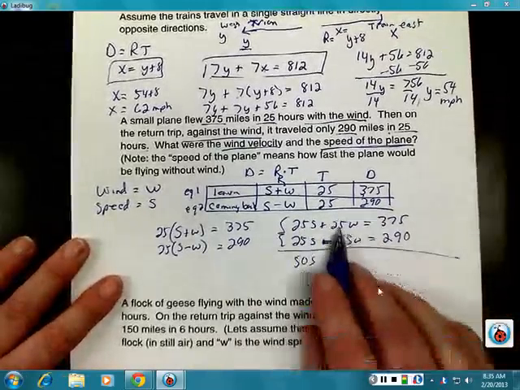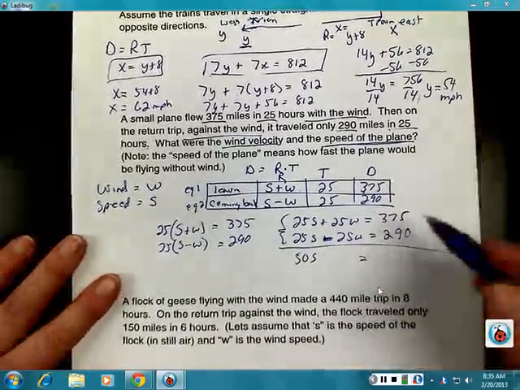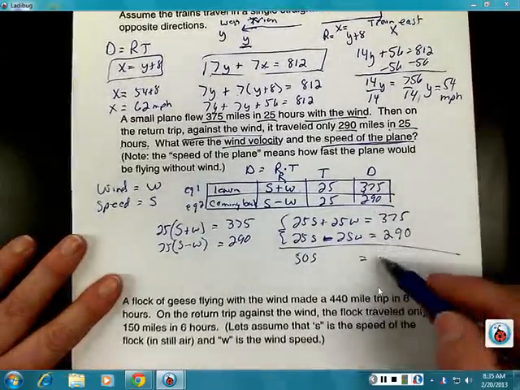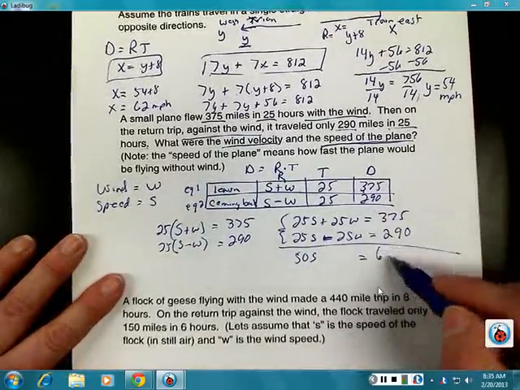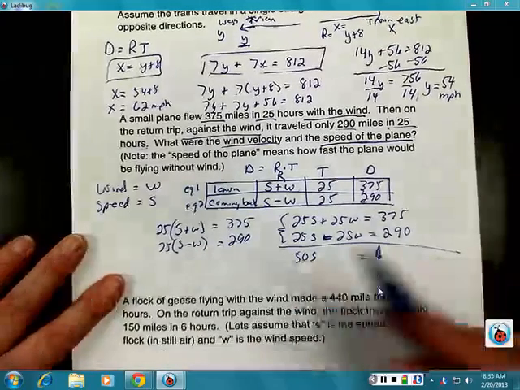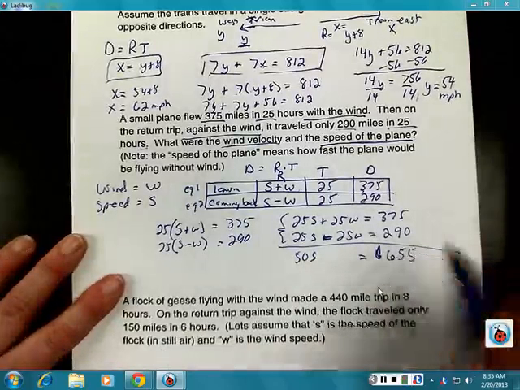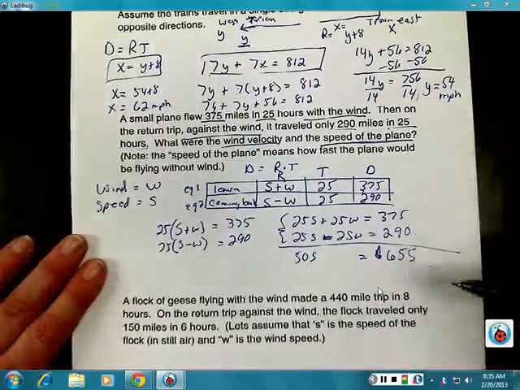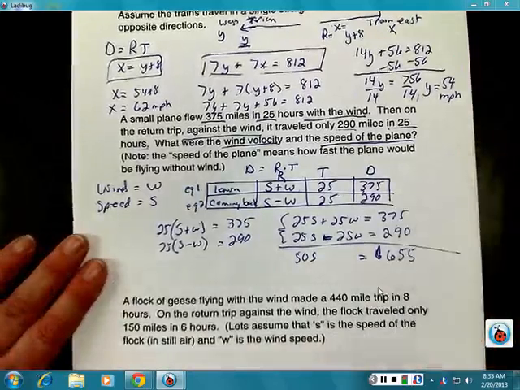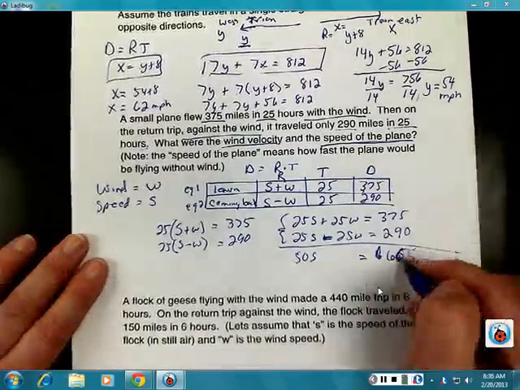I get, those guys are gone, 375 minus 290. What's that going to give me? What was it again? 665? No, just 65. No. What was it? Oh, yeah. I got to add them together, guys, so I'm not going to subtract it. What do I get? 665 and add them. Oh, I'm sorry. I'll take that back. Erase. 665. You got to add them. 665. Yeah. There we go.